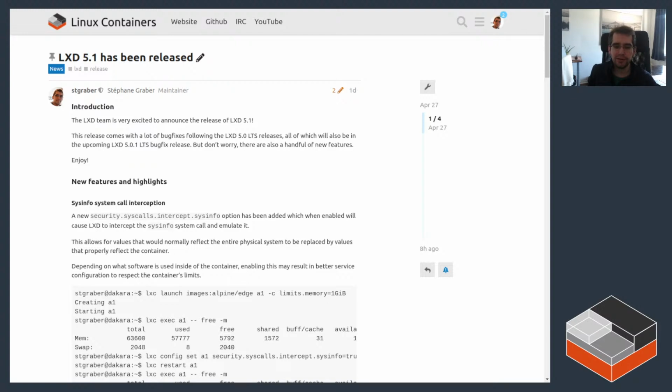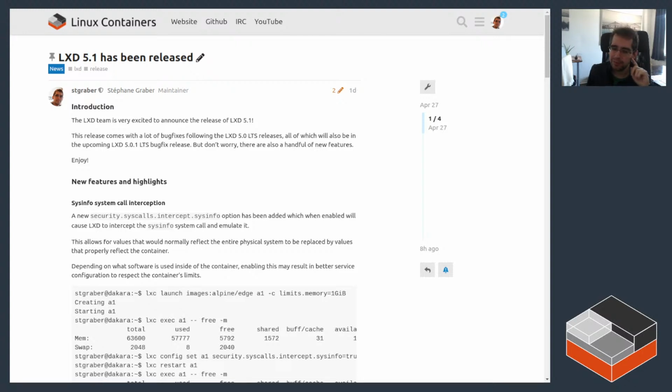Sysinfo is a system call that gets you things like number of CPUs, amount of total and free memory, those kind of informations. And this is not something that really needs any special privileges. The problem is that Linux usually tries to be mostly unaware of cgroups in many of its APIs, and that includes Sysinfo. So if you're using a piece of software which calls the Sysinfo system call to know how many CPUs there are, how much free memory there is, it won't be capped to the limit that's applied to the instance.